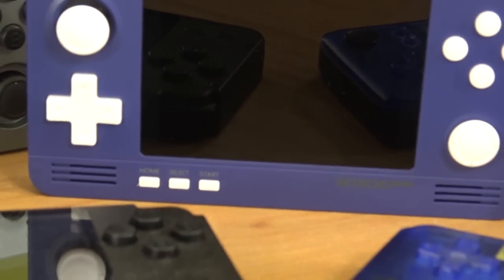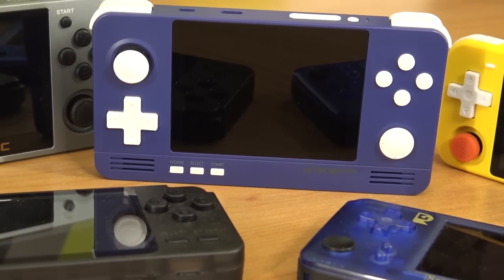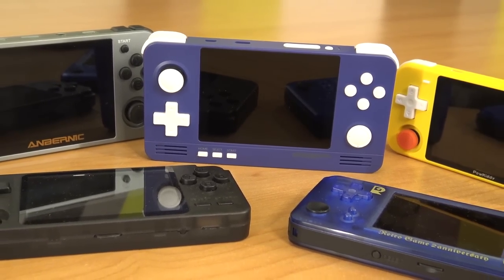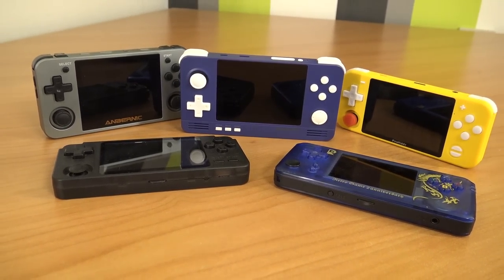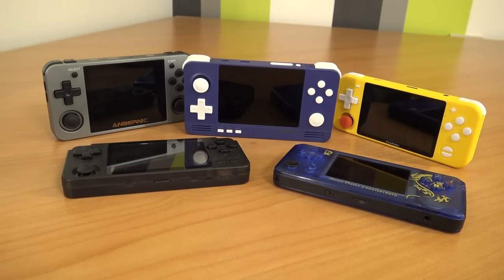When it comes to the PS Vita, but also the Chinese handhelds, you need to take into consideration that every single handheld has its pros and cons. There's always something missing or they don't care, or it just needs to be a budget product. I just wanted to do a quick overview of these handhelds because they are more or less comparable with the PS Vita — what they can do and of course the price.